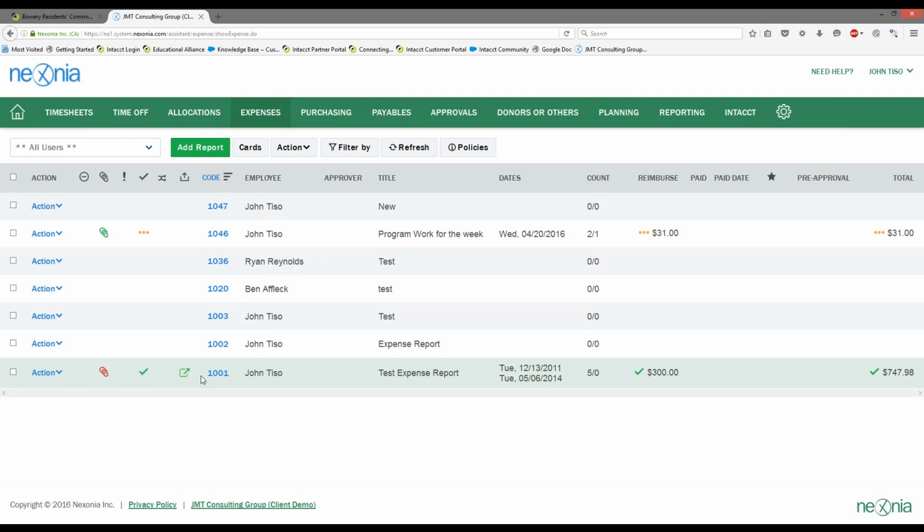And then again, based on your organization's unique process, that export can land this expense report as either an employee expense record in Intacct, as an accounts payable document, again with the employee as the vendor, or as a journal entry directly. And in all cases, all of your dimension values, whatever originated from Nexonia, will fill in and populate the appropriate fields in Intacct.